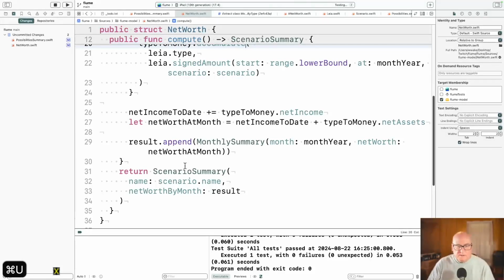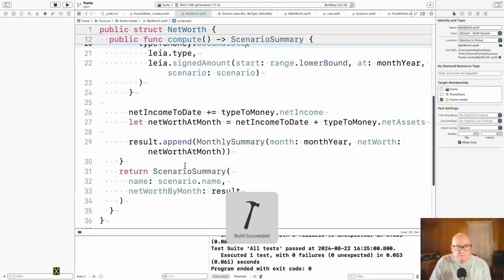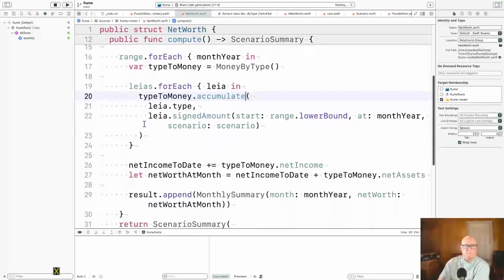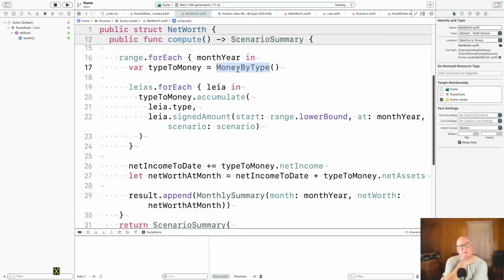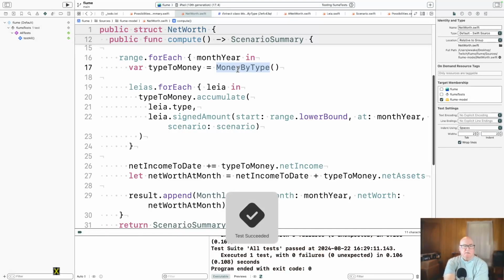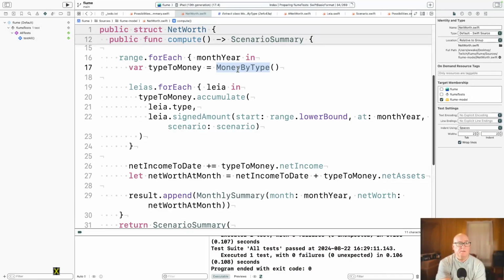Okay, let's double check this. Okay, money by type. I guess I got to see, how does it read? So clear out money by type, run through each layer and accumulate whatever that value is.